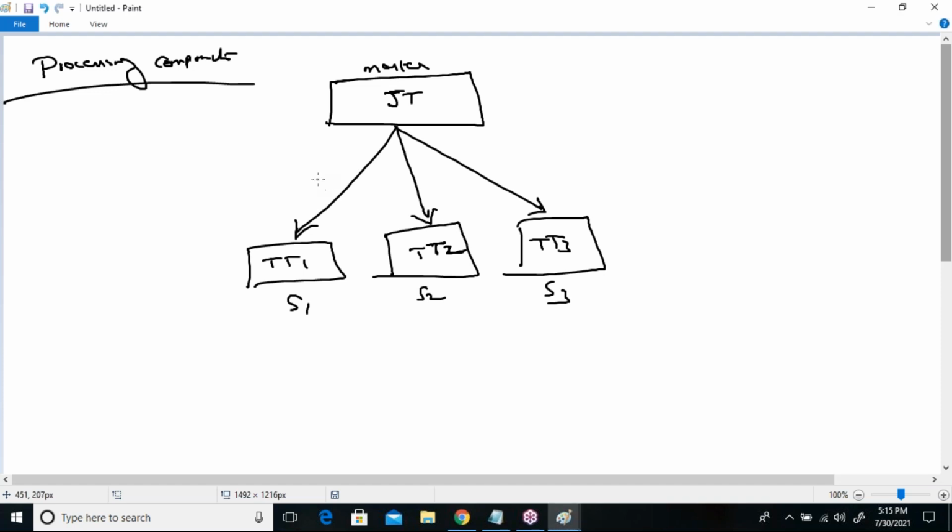Job tracker assigns the task. Task trackers execute the task. T1, T2, T3. Job tracker is going to assign the task, and task trackers are going to execute it. If multiple tasks are executed by multiple task trackers and any one of the slaves goes down, then the task of that slave will be assigned to another task tracker by the job tracker. Job tracker takes responsibility for all task related and processing related work, and for storage related work, the name node takes the responsibility.